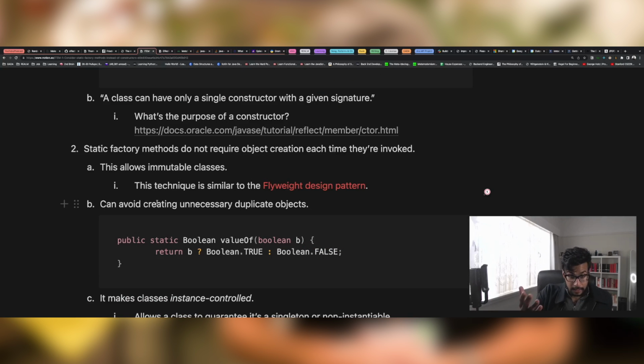He says, because a class can only have a single constructor with a given signature, programmers have been known to get around this restriction by providing two constructors whose parameter lists differ only in the order of their parameter types, so method overloading. This is a really bad idea. The user of such an API will never be able to remember which constructor is which, and will end up calling the wrong one by mistake. People reading code that uses these constructors will not know what the code does without referring to the class documentation. Because they have names, as in static factory methods, we don't have this restriction.